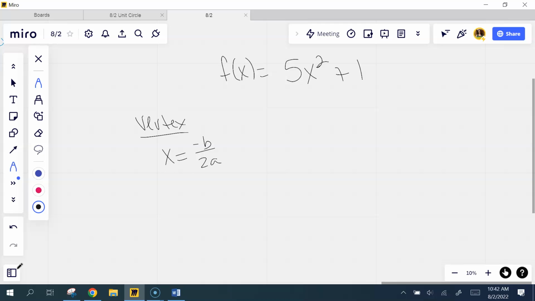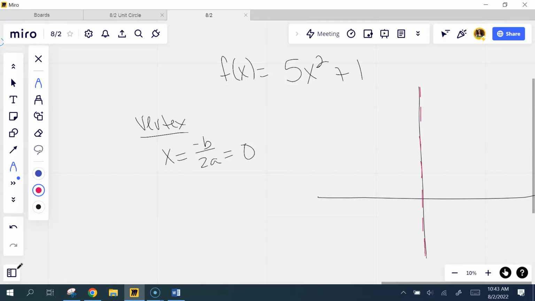So it's 0. Can I have a 0 in a fraction like that? I'm asking you. Yeah, but it's a 0. I can have a 0 in the numerator. I can't have a 0 in the denominator. 0 in the denominator makes it undefined, but a 0 in the numerator, which is the top, means it's just 0. So the axis of symmetry here is at 0, which means what? It's on the y-axis. There's my axis of symmetry.